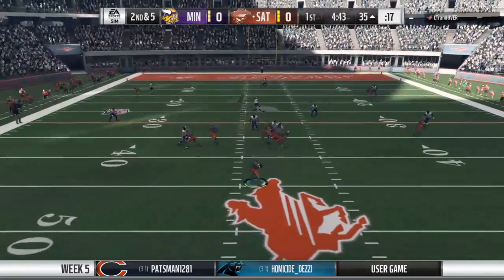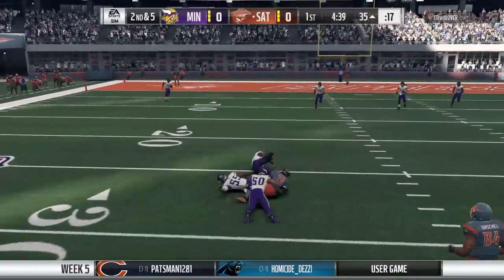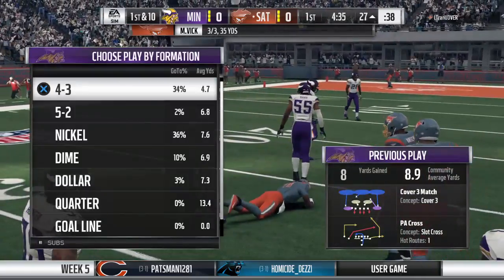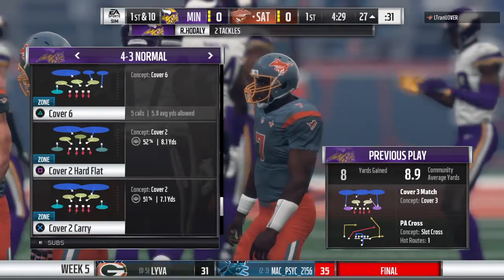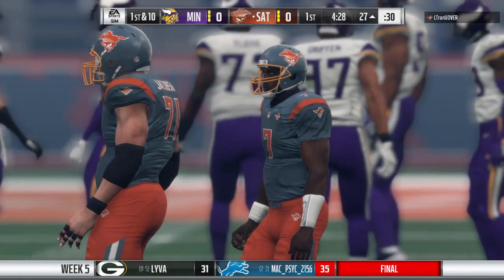Here's a play fake as they set up to throw. This is Gordon on the dump off. And he'll be brought down at the 27-yard line. It goes as a gain of 8, and it moves the chains. I'm not sure that this play was designed for him specifically, but they got through the progressions and got the ball to him. So, second catch on the drive.